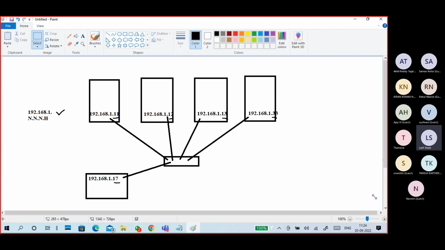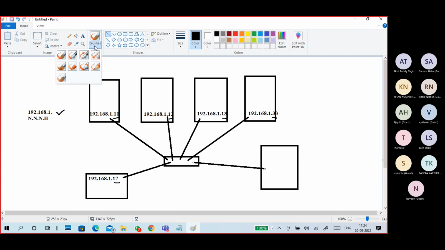Think like this: if 10 IP addresses are there, no problem. 20, no problem. 50, little problem. 100, little more problem, right? So when the number of devices is high, it is very difficult to assign and manage IP addresses.